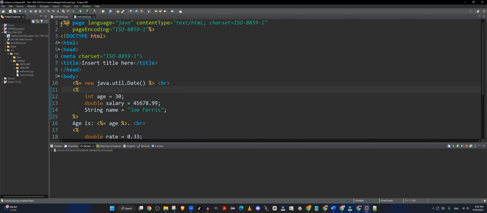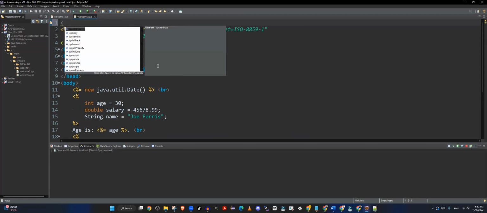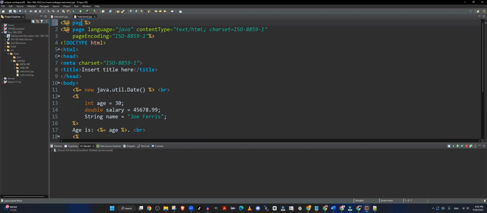The better approach would be to add a directive at the top. This is called the page directive, just like language. We have another page directive called import. In the import, you can write the package that you want to import, such as java.util.*, so that I get all the classes from the java.util package. And once you include line 1, then you do not need to write the package description next to any of the classes that belong to that package.